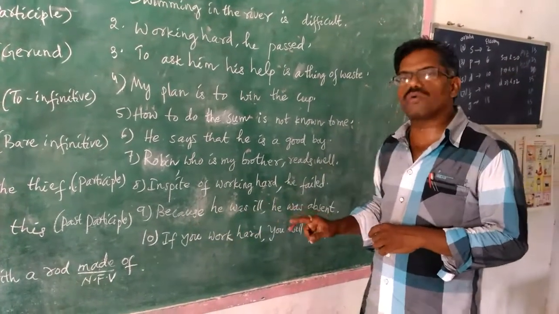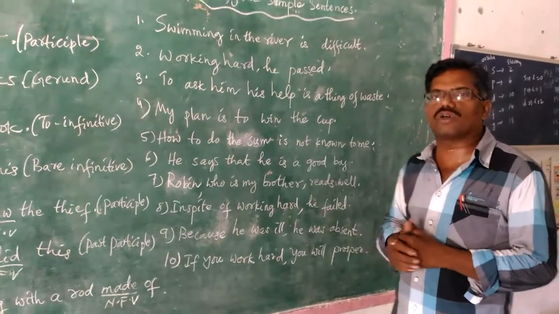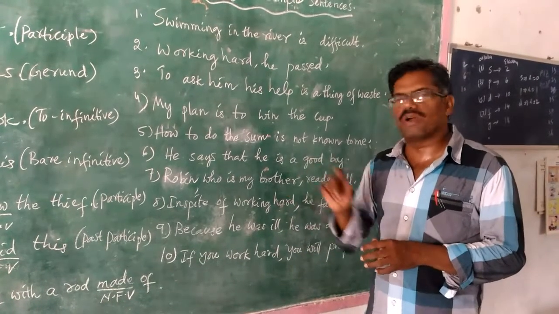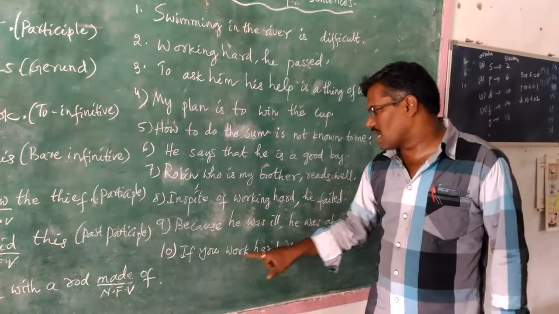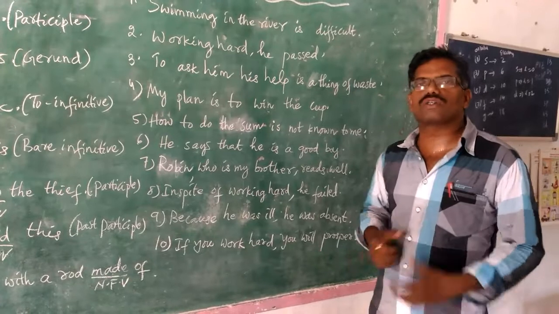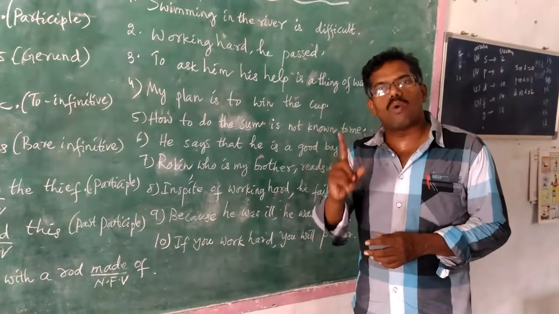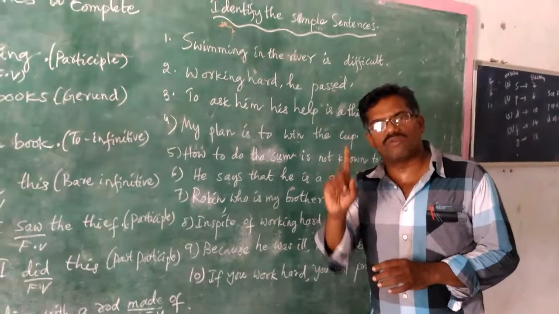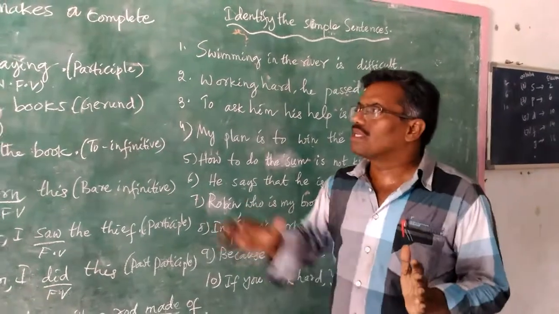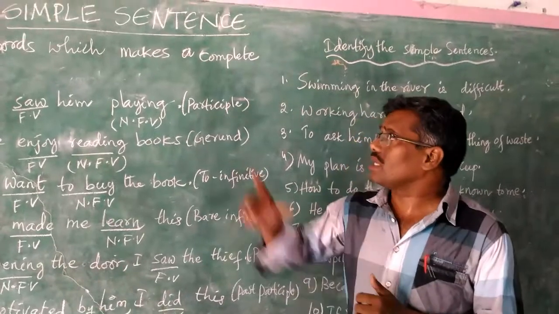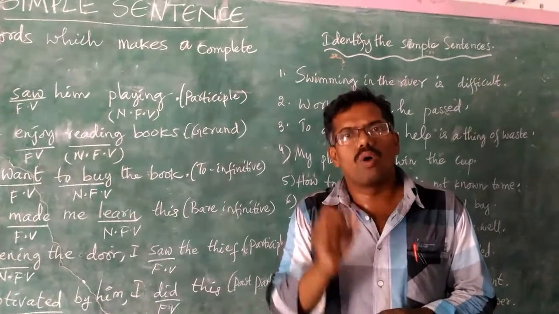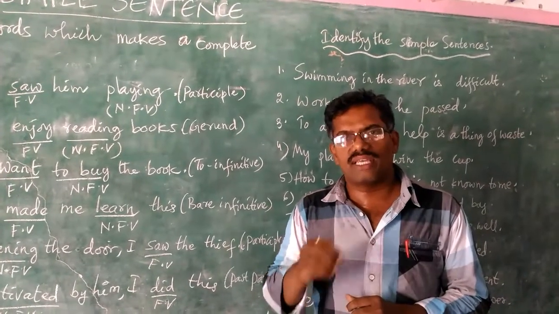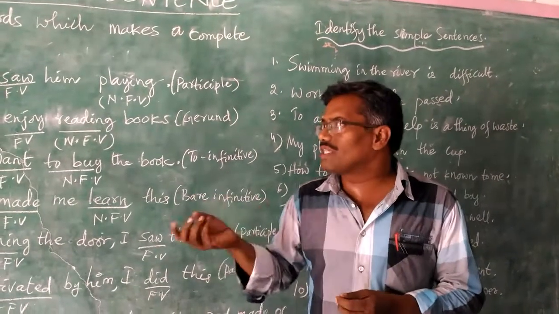In example 9, there are two finite verbs, so it is not called a simple sentence. Tenth: 'If you work hard, you will pass.' Here, 'work' is a finite verb and 'will' is also a finite verb. In this sentence also, we have more than one finite verb. When we have more than one finite verb, we cannot call it a simple sentence. But when we have only one finite verb, we call the sentence a simple sentence. To sum up: a simple sentence is a sentence in which we have only one finite verb and one subject.